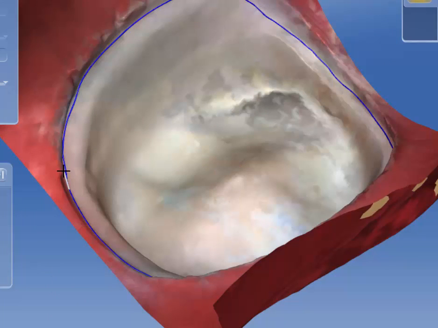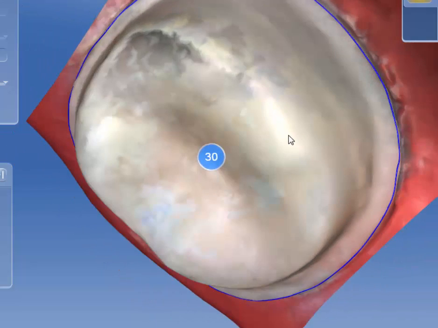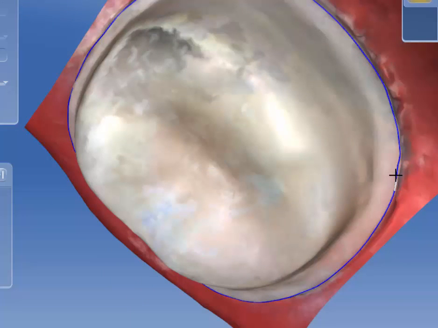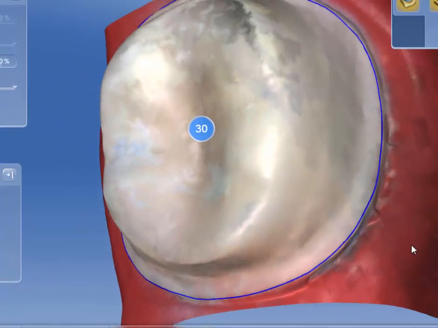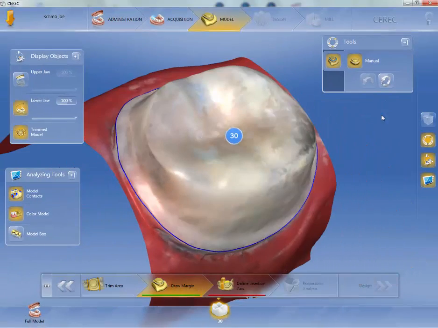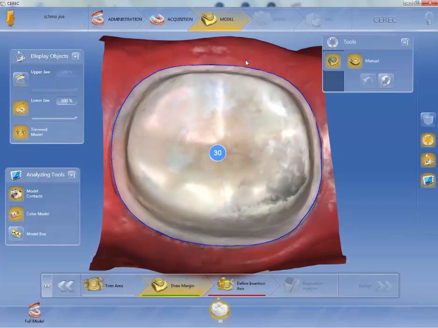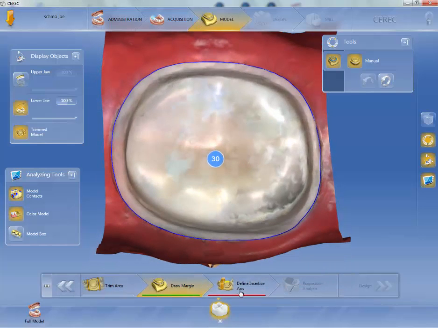So you can see manual margin finder is a lot more work. It leaves more room for error. That's why it's so important to cut a really, really good prep. But of course, again, if you go subgingival because you're chasing caries or decay or an amalgam, you're not going to have much luck with the automatic. So this just takes a little bit more time. And then once you're happy with this, you will then define the insertion axis of the milling. That's what the red is.